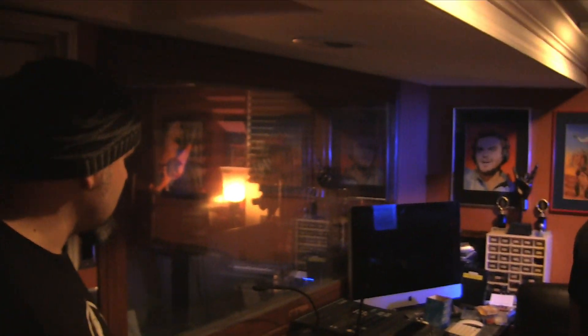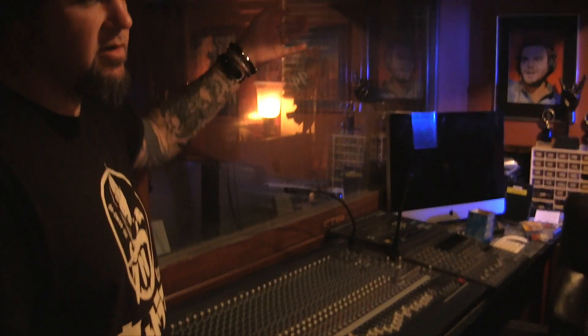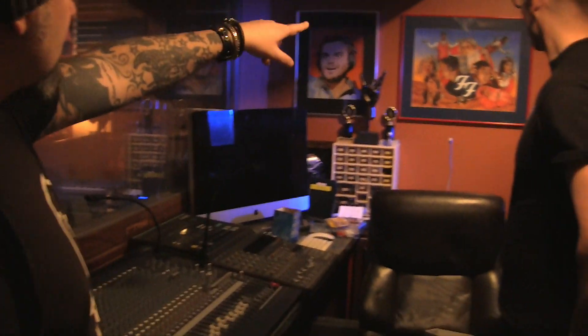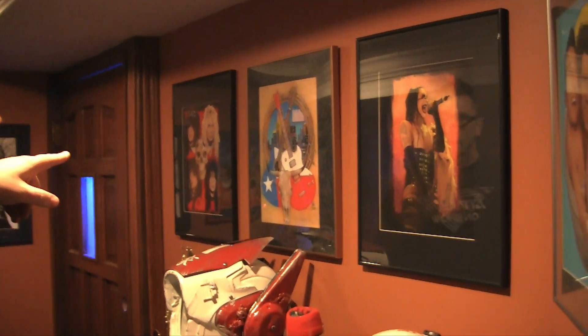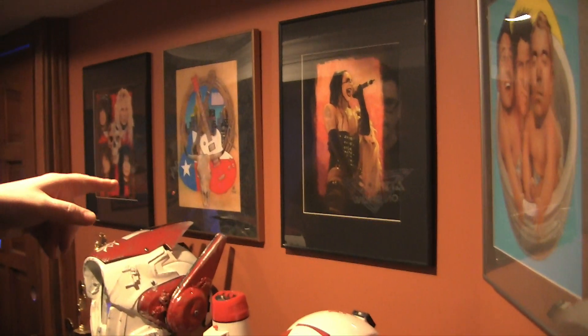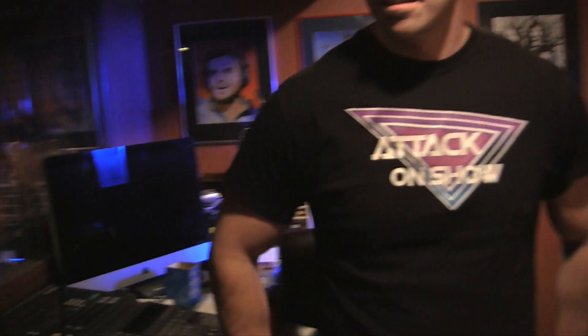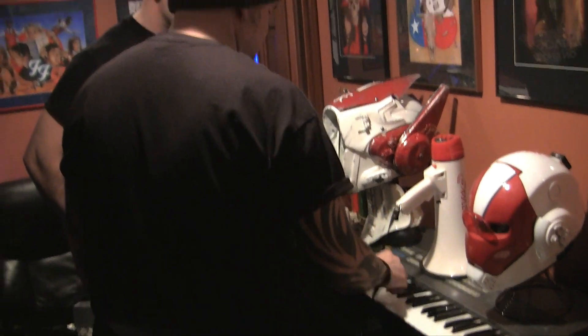This is the recording studio - everything is kind of in shambles right now. This is where I used to record a lot of stuff, and this used to be the live room back here. All of the artwork in here is art I've done for different bands: Foo Fighters, Black Sabbath, Mötley Crüe, this is one of the shirts I did for Hard Rock Cafe, Marilyn Manson, Beastie Boys, and this is promotion for a Beatles book I worked on called The White Album, and artwork I did for Alice Cooper.